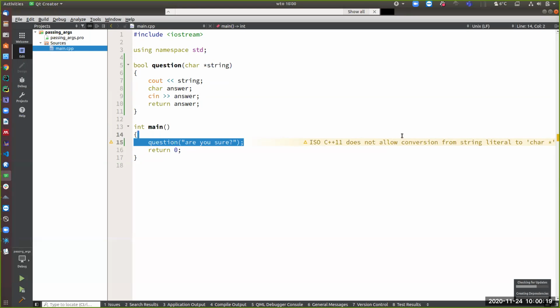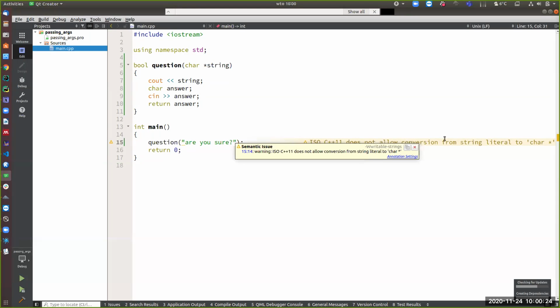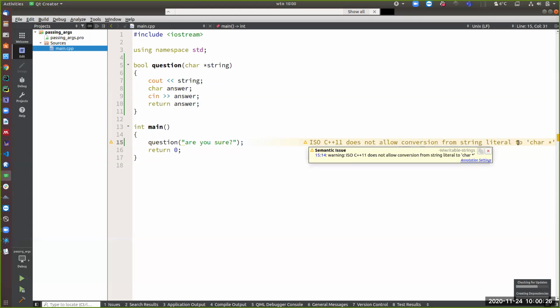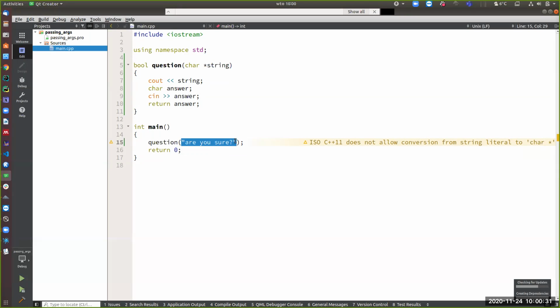So look, here we have the warning that ISO C++11 doesn't allow for conversion from string literal to char. So here we have string literal. So this literal is treated as a constant. So I can't pass such literal to the function which was defined like this, because the argument should guarantee that this literal will not be changed.